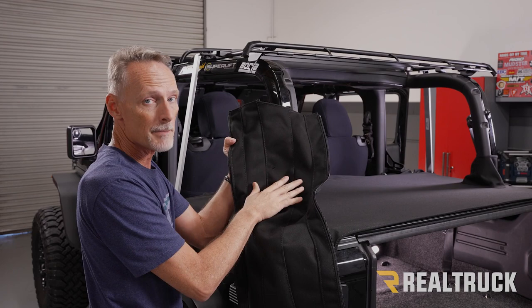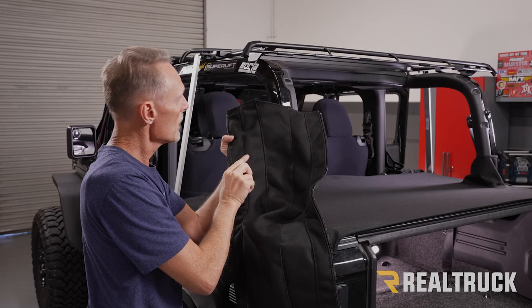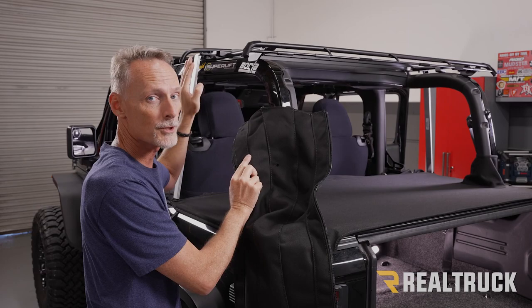Next, what we're gonna do is line this hole up to a hole that is in our sport bar that a bracket is sitting over top of, and we need to remove a screw first. Let's go ahead and do that.